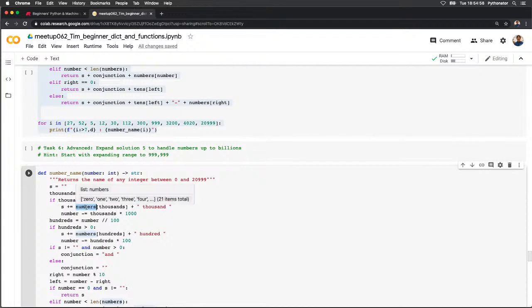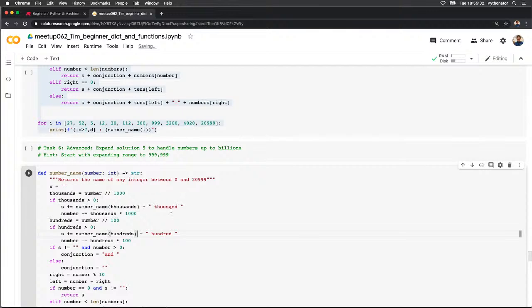So if you're a beginner, don't worry about this. Calling recursive functions is not something you're going to be doing in the early days of programming. But for people who like a bit of a challenge, who try to understand what's going on, if I call number name from here with thousands, and in fact I like my code to be consistent, so I can call it from here as well, but it doesn't actually make any difference for that one.